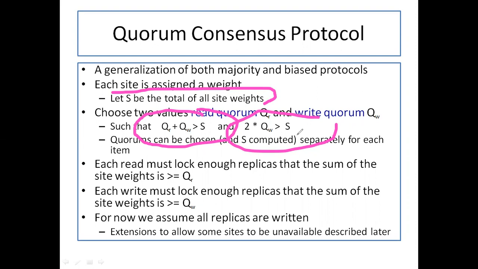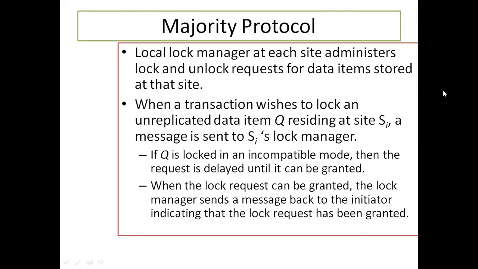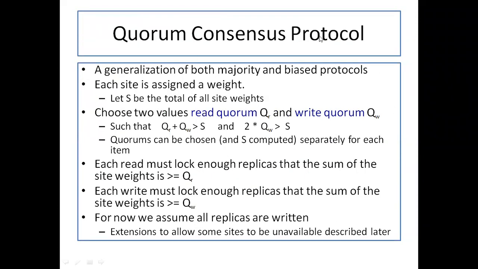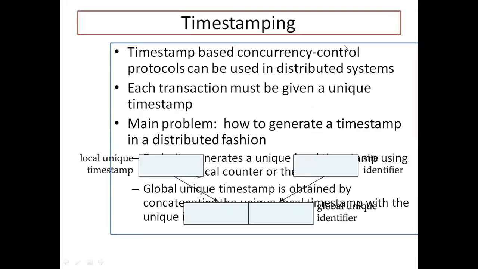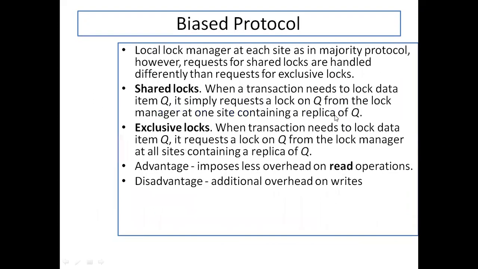Okay, whenever you get the recorded link. So that's all for today. Today we have discussed first, briefly, the things that we discussed in the last class, like primary copy, then majority protocol we have discussed today, then we have discussed biased protocol and a portion of the quorum consensus protocol. The quorum consensus protocol is not so important, but still you should understand basic facts. That's why I have considered this. So I'm stopping right here.